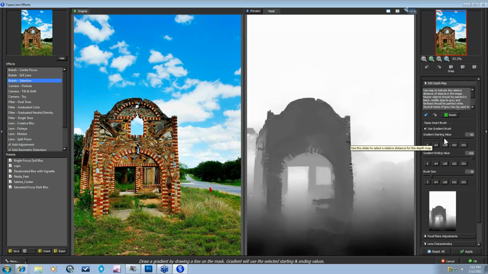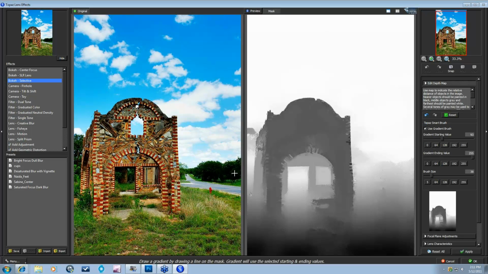So if you're going from, let's say, black or white to that 93, you don't necessarily have to have your starting value as the 0 if that's for the foreground. You can go backwards. It's just wherever you start your gradient and then end your gradient with your actual brush stroke. So that's pretty nice.